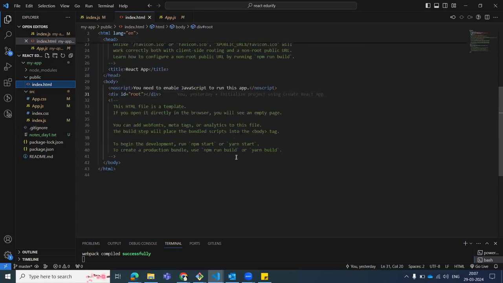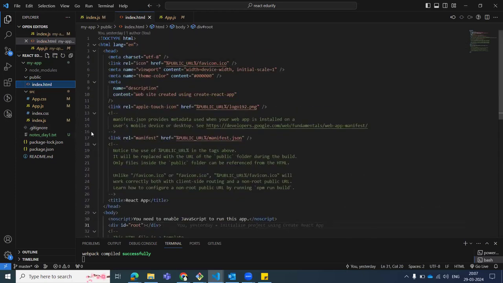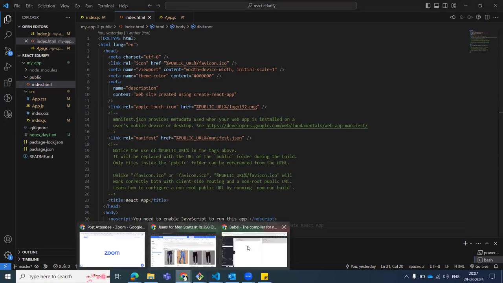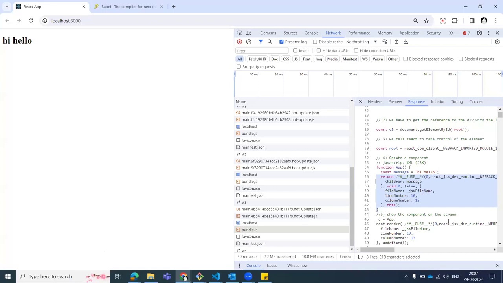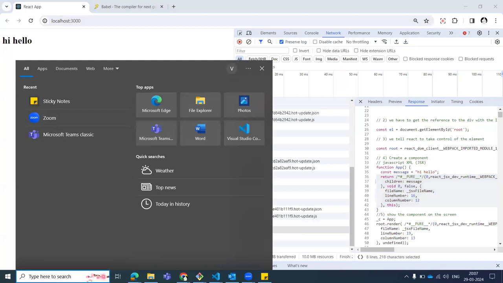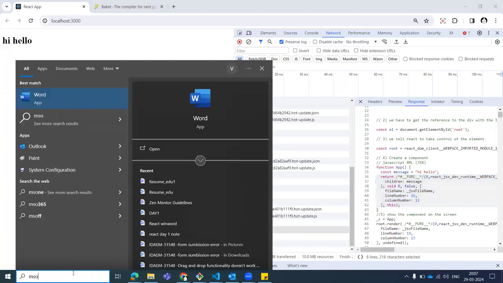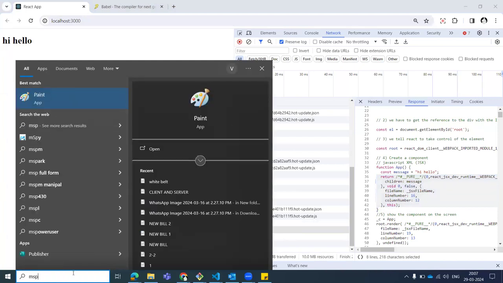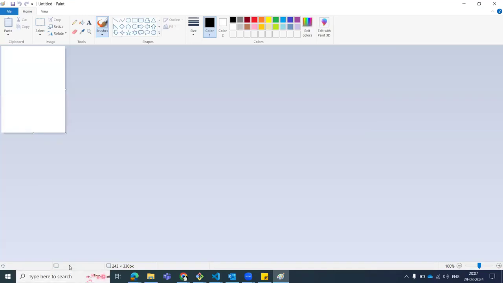Then we have the bundle.js file, which is generated automatically. So what will happen?